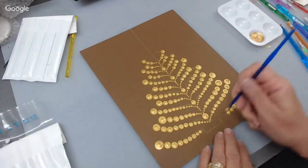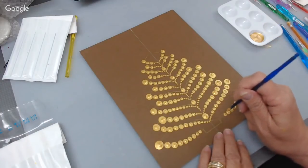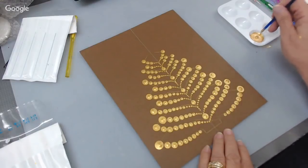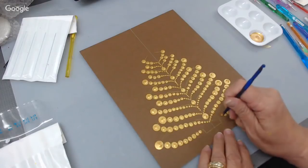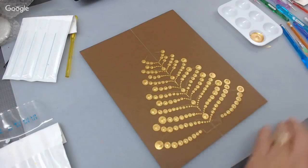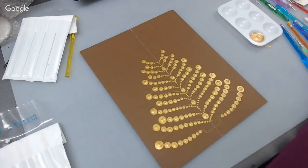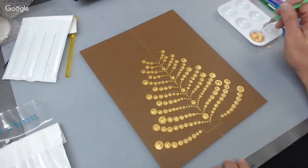Edith says she's not too much of a fan of this sticky type of paint. Yeah, you definitely have to go slow because it does take a little getting used to. Now, you can thin it with a little bit of water, but you don't want to thin it too much because it's all that mica in there that's giving it that look.